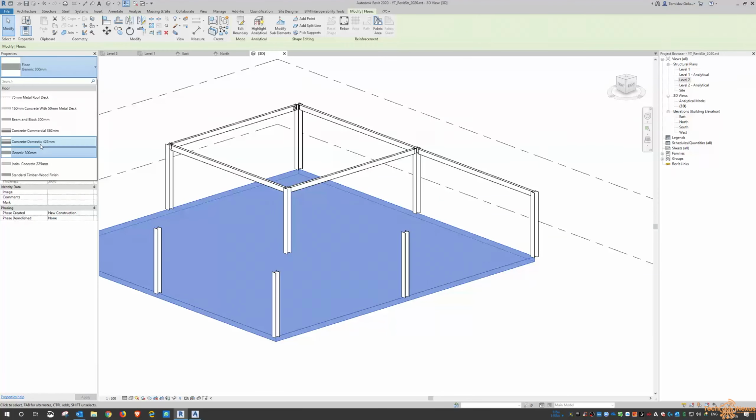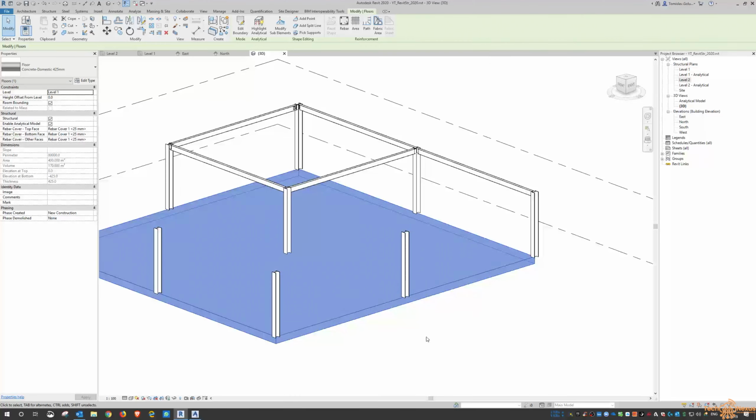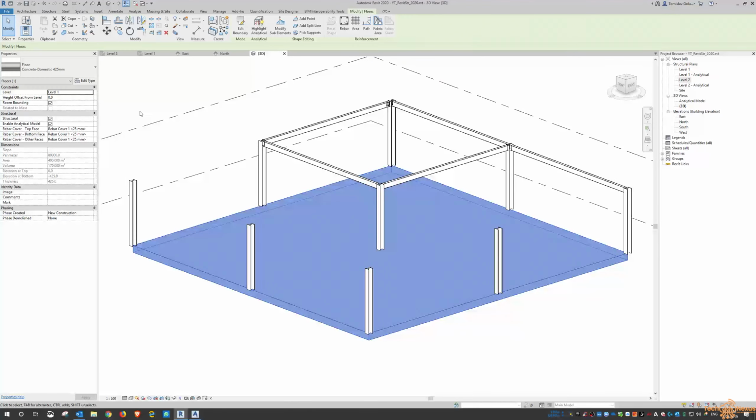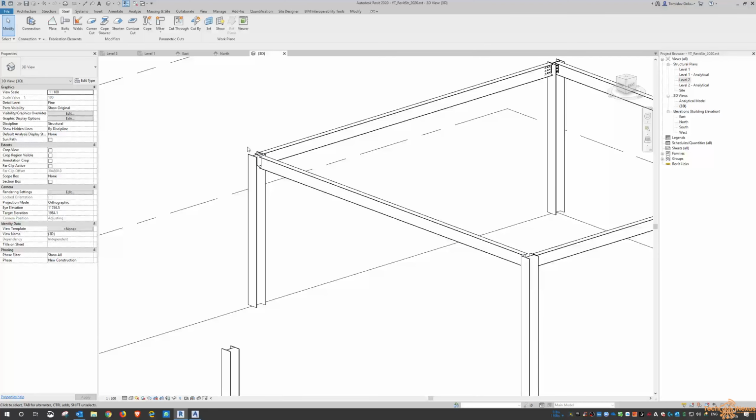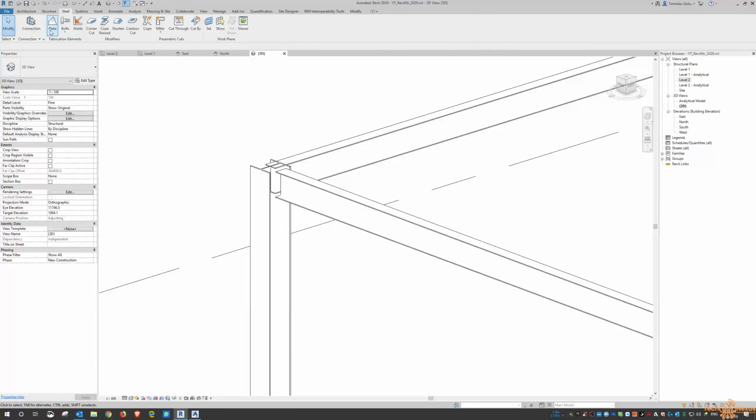Okay, so again, there's that offset didn't stick, but regardless, there's our generic floor that you can change into, I don't know, what do we want to do? A concrete domestic at 425. Okay, so now we can get all of the options that we want to see with the data for that. We've got structural trusses, there's bracing, and there's beam systems, and like I said, the connections are in there as well. I'm not going to go through the foundations or slabs or rebar today, so I'll go through that tomorrow. And also there are some options in here of structural connections, so you can do the connections from here, any fabrication items, so plates, bolts and welds, a little bit of modifiers, and some parametric cuts as well.